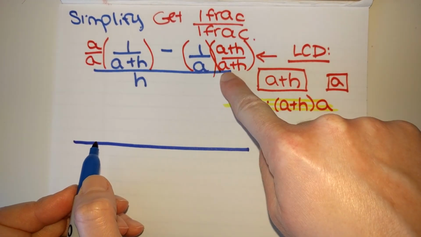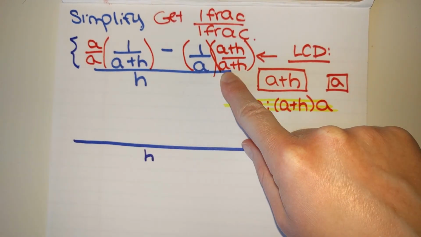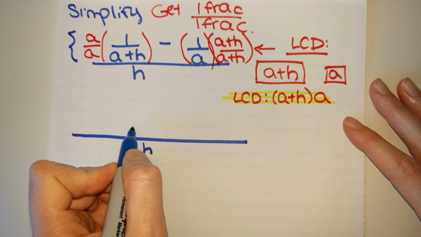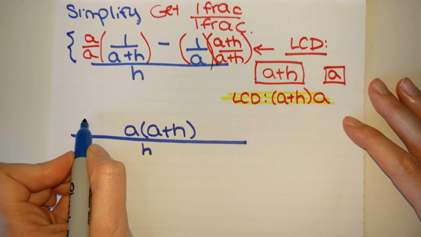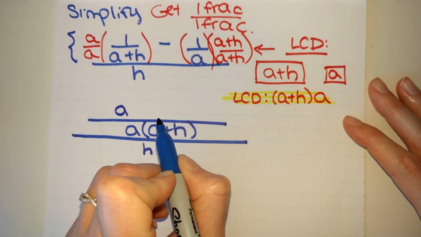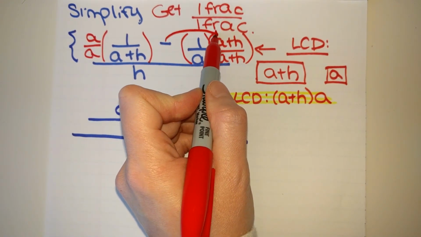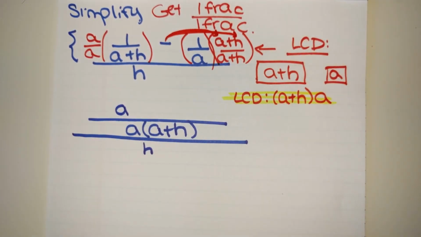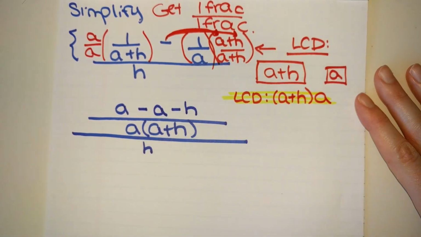Once we have an LCD, we can write that with our common denominator. So for the common denominator above the main division line, we have an h here, but if we just focus on that part that's above the main division line, we'll have the LCD of a times a plus h, and then in the numerator, we'll have a times 1, so a. And then this minus sign has to get distributed to each term. So it has to get distributed to the a and the h. And again, the times 1 isn't going to impact what we get. So we just can say it's minus a minus h.